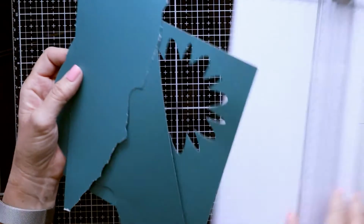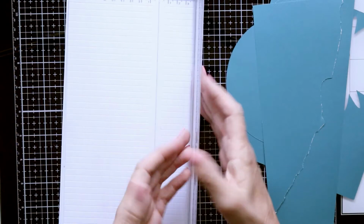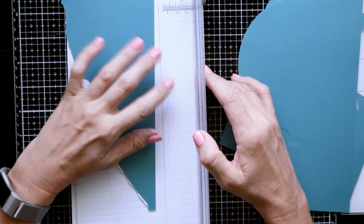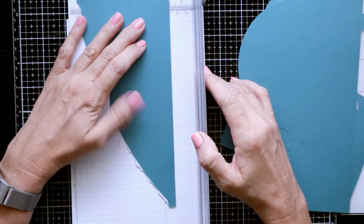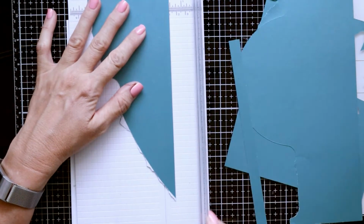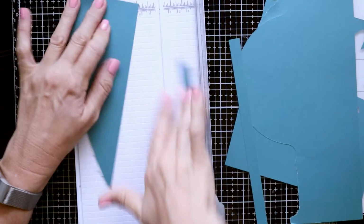So first off, we need to cut the main color of this design, and I'm going to use this as the main color. And I'm just gonna cut even strips, and I'm just gonna use a paper trimmer as a guide to make sure that all these are even. And then just cut it. It doesn't have to be this width, whatever width you want to do, but I will just cut a whole bunch of these.